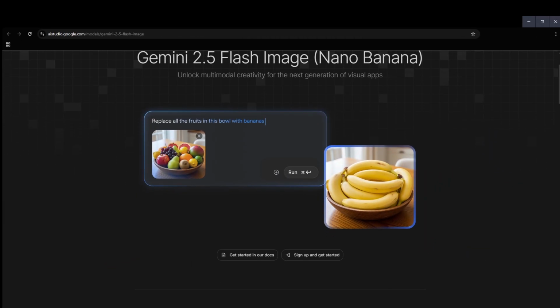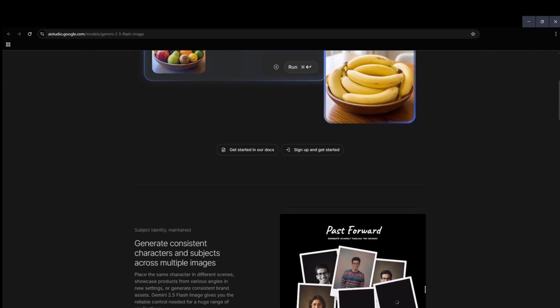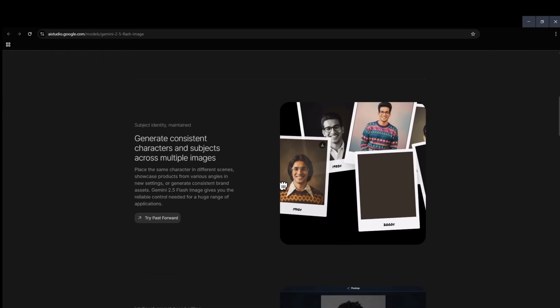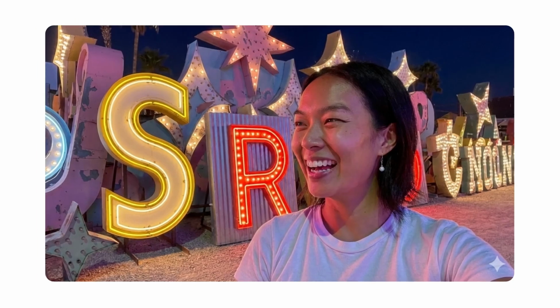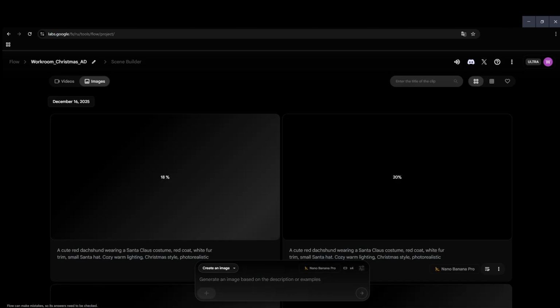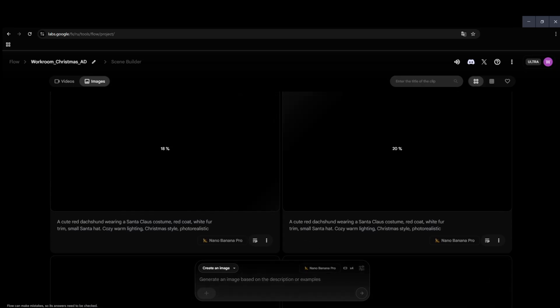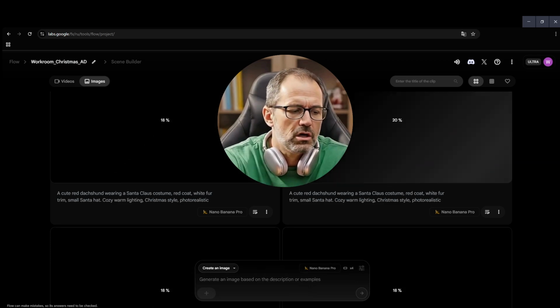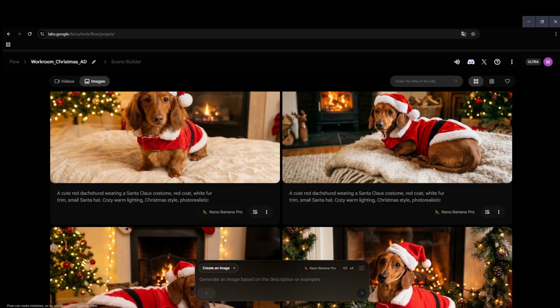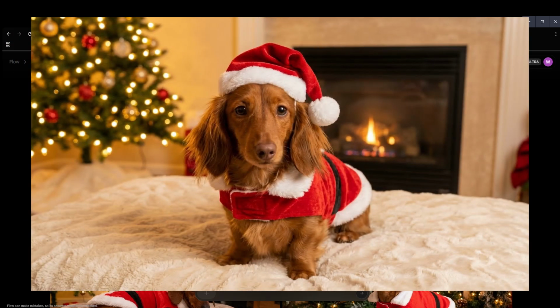Okay, first step, let's open Nano Banana. This tool is fantastic for character creation because the consistency is great and the lighting is beautifully clean. Here, we're going to create our main hero, a red dachshund wearing a Santa costume. And trust me, getting the character right is 50% of your final result. I'm generating around 4 or 5 variations because you always want backups. Never rely on a single generation, even if it looks perfect at first glance.